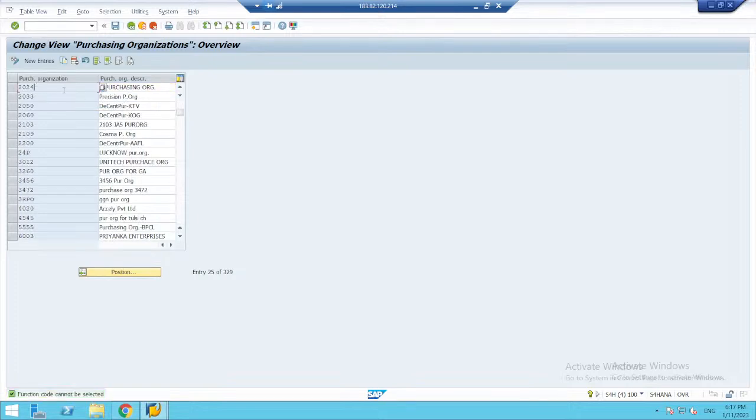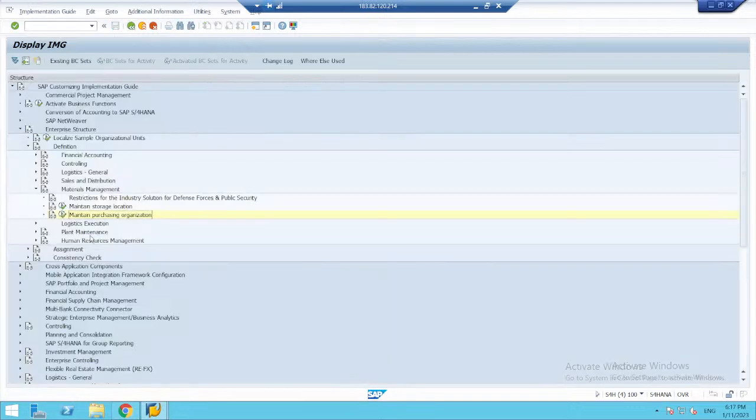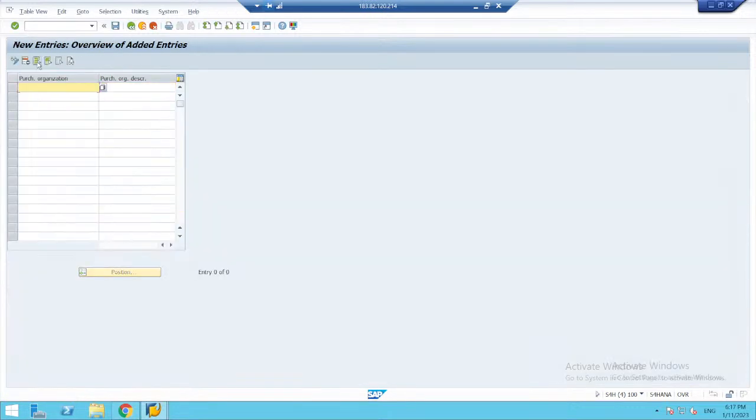Click on new entry and you can give any name to it, any 4-digit code. In this way we can define purchase organization.